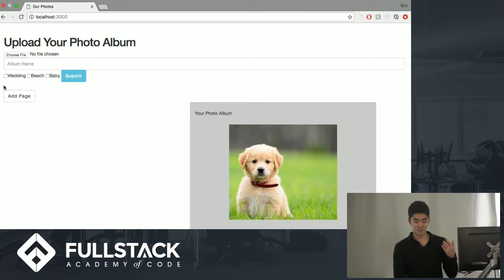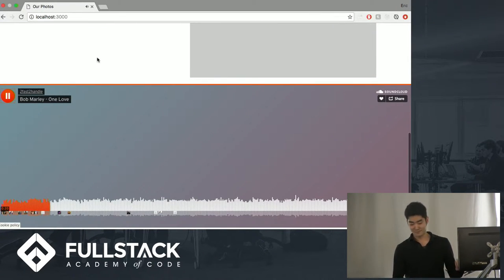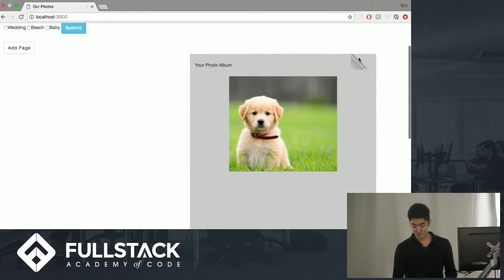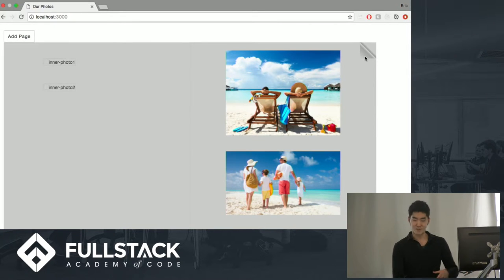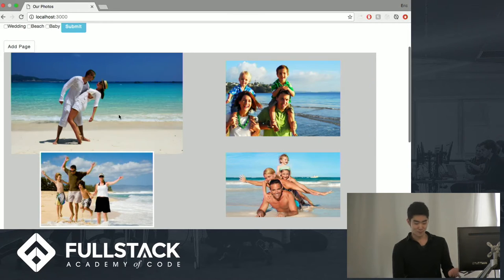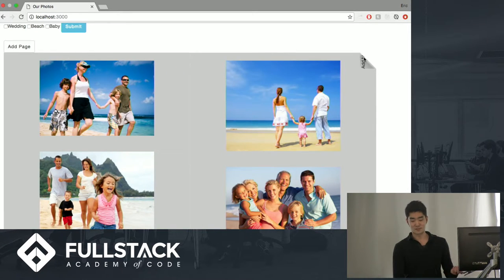So if you pick wedding to be your theme, then it would play some wedding music. Beach would play something like Bob Marley, so that will be playing in the background when you're flipping through your photo album book. You'd get all these tropical pictures, and you'd have Bob Marley playing in the background. And you know, it can zoom, when you hover over it with the mouse, it zooms in. I haven't gotten all the functionalities down yet, but I certainly have this book and the music put together.